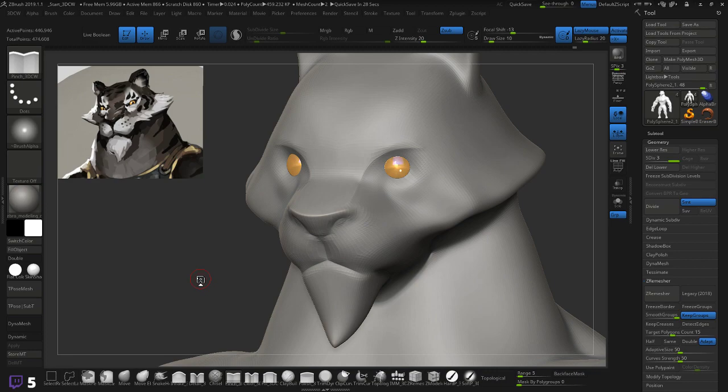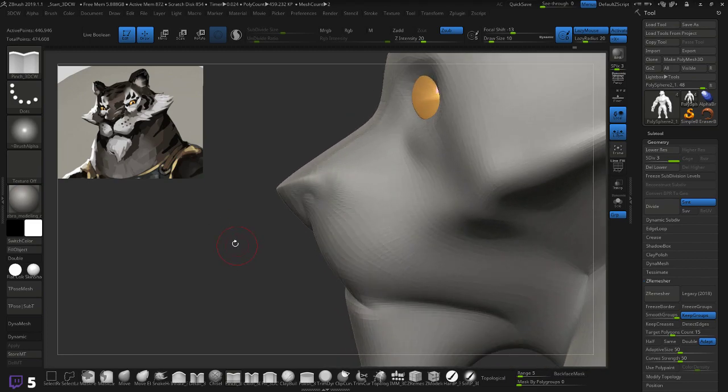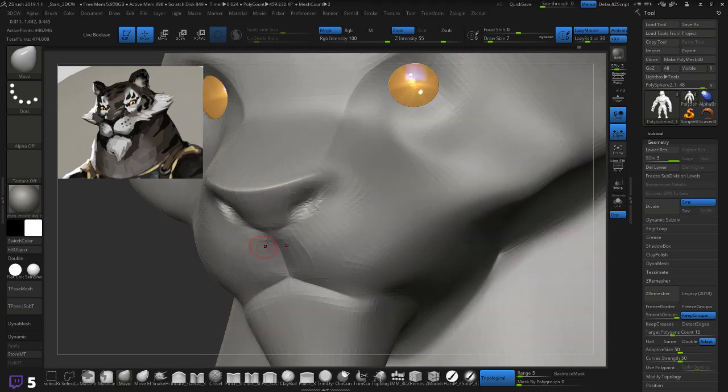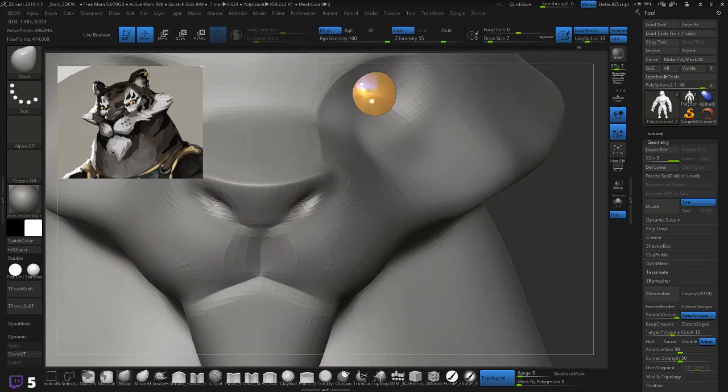I could use this thing called Sculptris Pro mode, which is this little button, but that will add an insane amount of polygons wherever I paint. So I don't know if I want to do that. So I'm still trying to figure out what the best thing to do is, and I don't know yet. I think it's something you just sort of learn over time, when you just have enough experience.